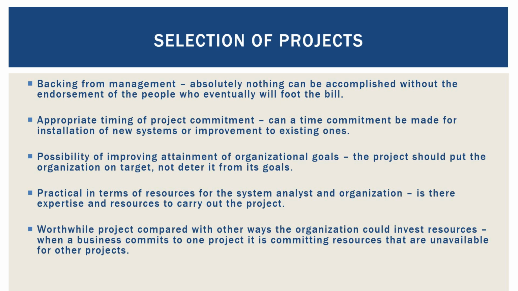So selection of projects, we are simply saying as an organization, you'll be having what you call a project proposal, which is a project portfolio, which is a sort of a list or a briefcase of projects that you want to do. But you cannot, as an organization, do all those projects at once. Some projects need backing from management. So if we're having 100 projects, then there is one that is being backed by management. That's the one that is going to be selected first. Then we also talk in terms of appropriate timing. We can also take in terms of the project's possibility of improving and attaining organizational goals.